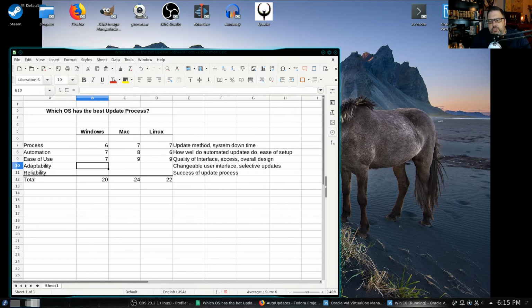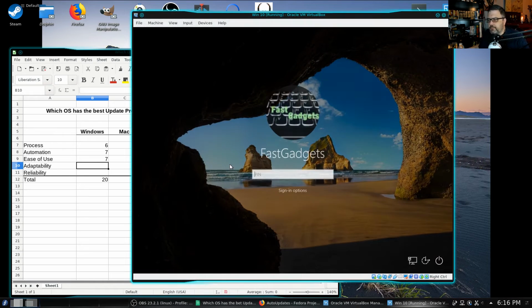So can you do selected updates? Yes, you can. So if there's a specific package you want to update, you can do that. Well, I should say KB. Here's the problem with the KBs when you select them. They don't make any sense. Let's see if I can get into my Windows virtual machine. In other words, it doesn't provide you with information that's usable.